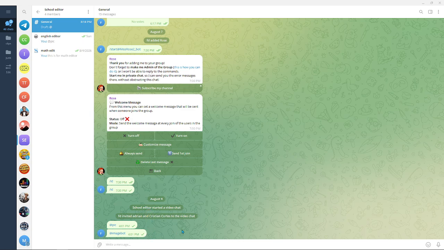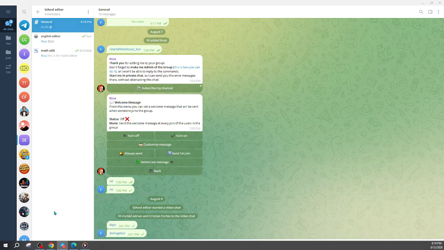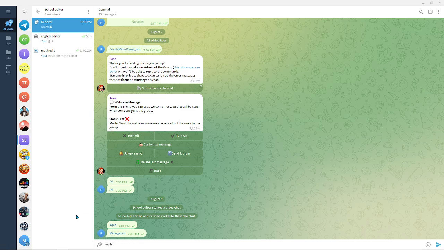If you're an admin in a group, you can pin an important announcement to the top of the chat. When you pin a message, Telegram gives you the option to notify all members. Everyone in the chat gets a direct alert, bypassing the need to type out individual tags entirely.